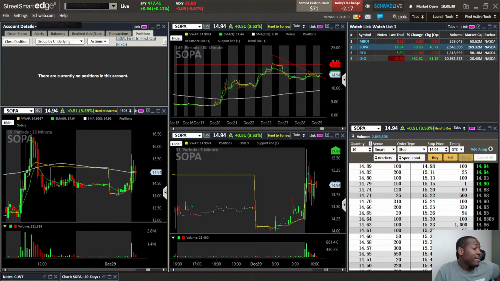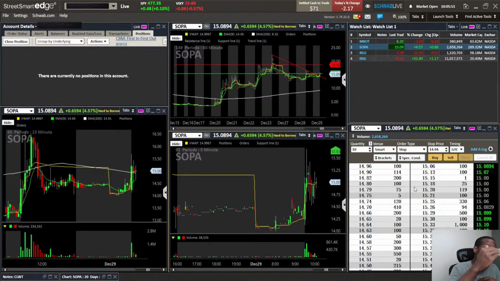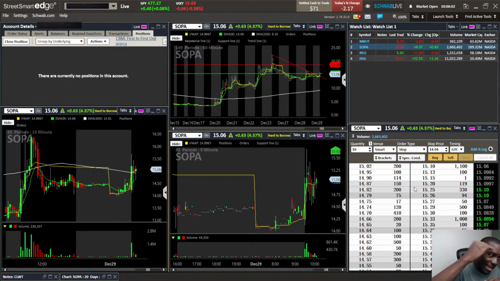Well, I was adding when I saw green. And I was looking at the level 2 over here to see where it was getting caught at. So I was like, okay, can it hold these quarter levels? And I was adding, and if it broke those, I'll take half. And if it breaks down some more, I'll take the rest. If it goes back up and starts holding that quarter level, I'll add. And then if it goes up, add again. So that was the plan there.